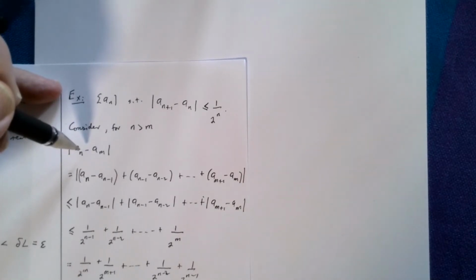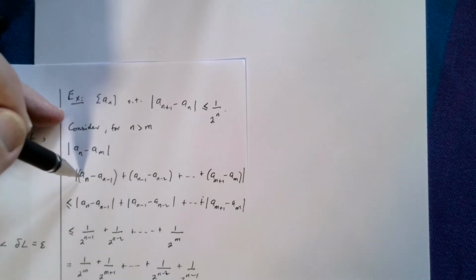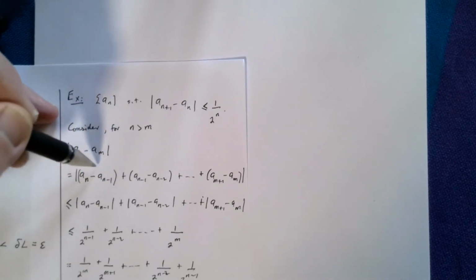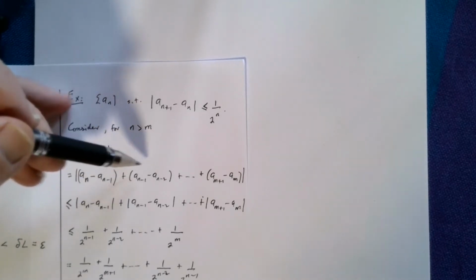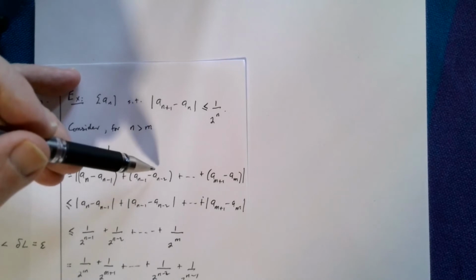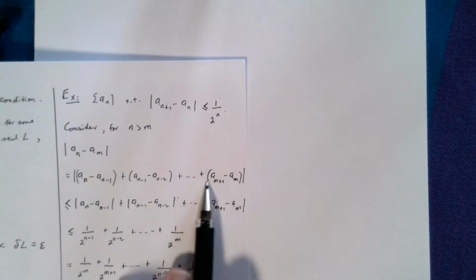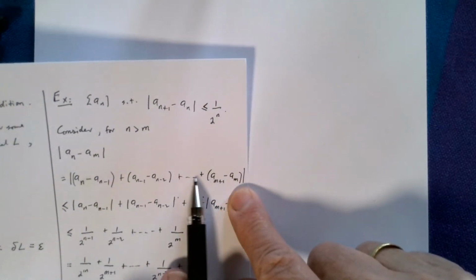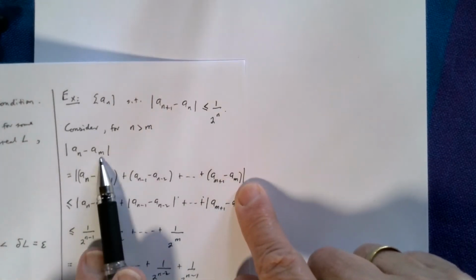So we do our usual trick. I'm going to add and subtract terms. So I'm going to take a_{n-1}. So I'm going to subtract the term just less than that one, and then I better add it back in again. Then I'm going to subtract the next term, and I'll have to add that back in again. And I keep going all the way down until I have subtracted off the (m+1)th term. I've got to add it back in again, and then I've got my minus a_m.